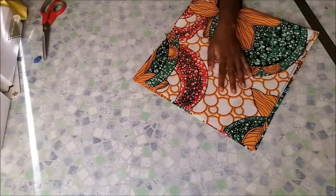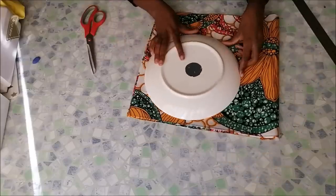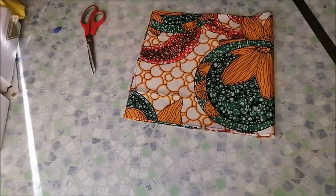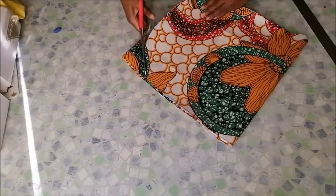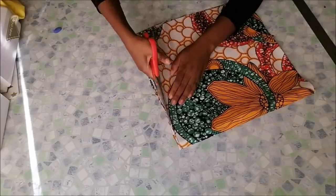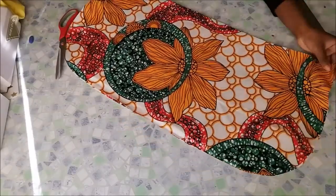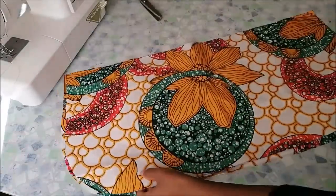This fabric is doubled. Then I folded it in half like that. Then I took a dinner plate. You can also use a curved ruler. Then I just drew a curve on that edge. Then I cut it away with my scissors. So when I open it up, it looks like that.